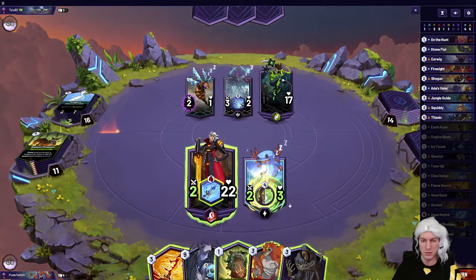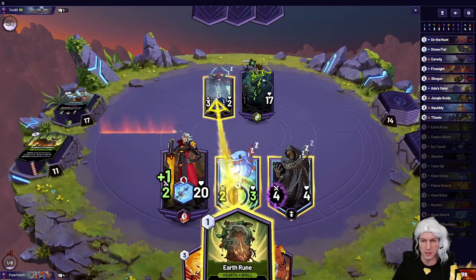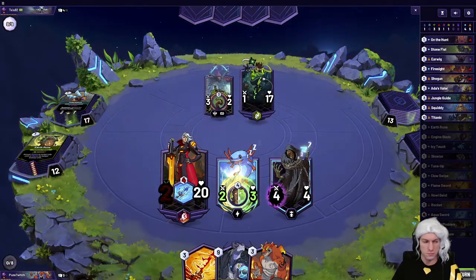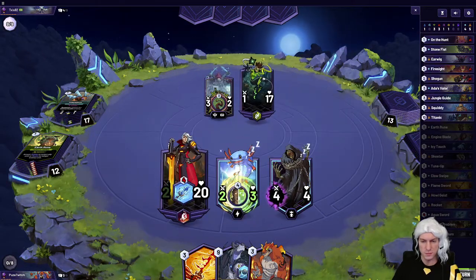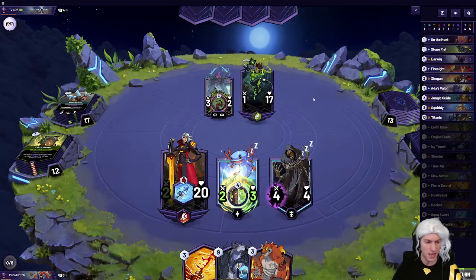But I guess I'm doing this anyway. Or am I? Actually, no. Let me just play this. This. And this. So using Elf Rune defensively, not offensively. But why so many one cost units and I drew Axolotl out of deck? Damn.